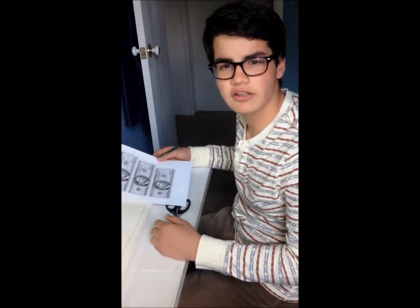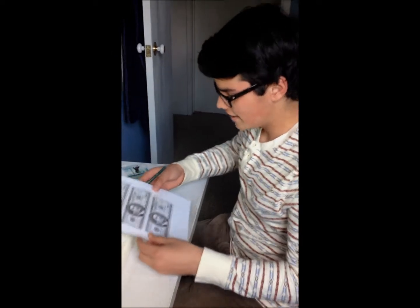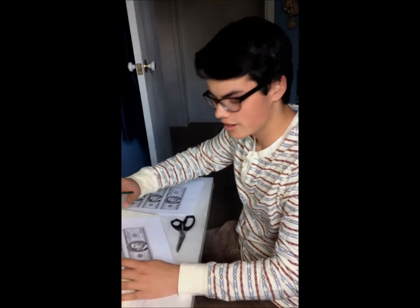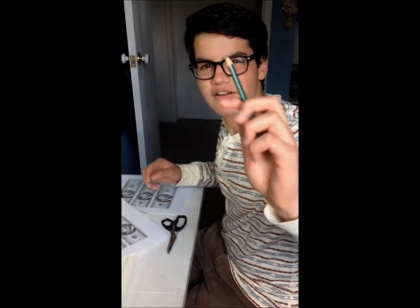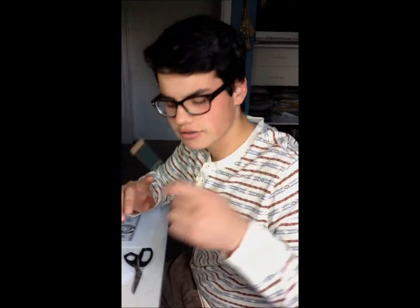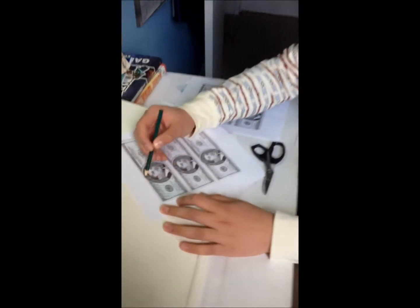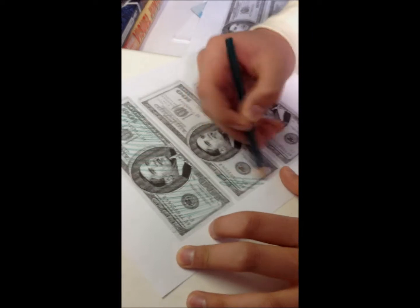Guys, I'm going to teach you how to make your own money. Right, first thing you're going to do is search money on the internet. You're going to find the one you like. I found this pretty legit one. It looks really real. And just to give it a more realistic effect, you're going to want a greenish, dark green pencil crayon, not marker, and you're going to very quickly give it a little coat of green, to make it more realistic.